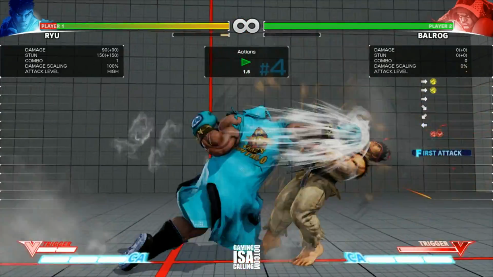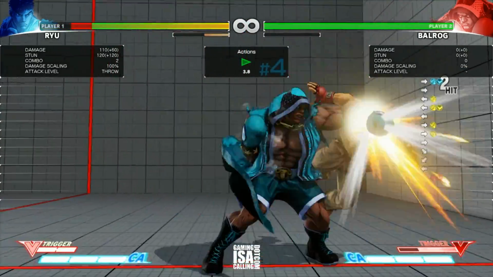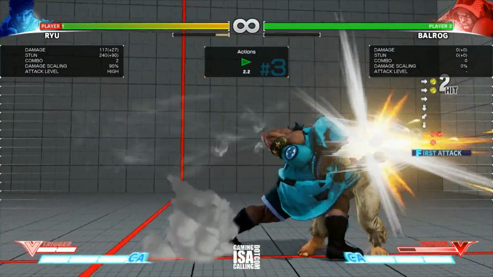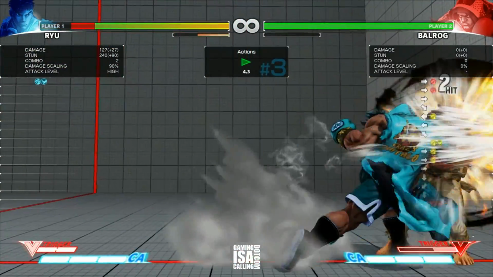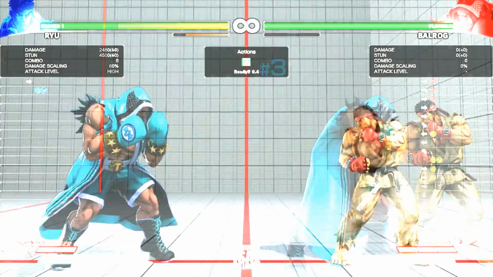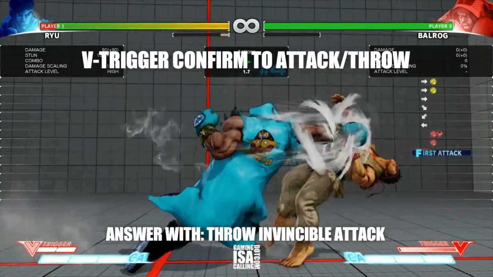Another one of Balrog's tricks for utilizing TAP is within his V-trigger. If he resets in a V-skill hook from a V-trigger confirm, he puts both fighters in a 50-50 state, since he's +2 on hit, which will usually involve throwing or baiting throws with TAP. Here's a few options to look out for, so you can use them to your advantage.